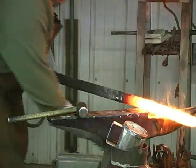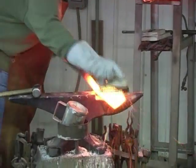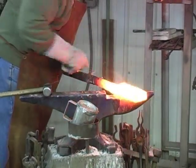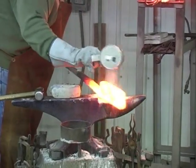We're going back in as quick as we can. I'm going to kind of clean it up. Add a little more borax. The quicker we can get it back, the quicker we can get a welded heat again.